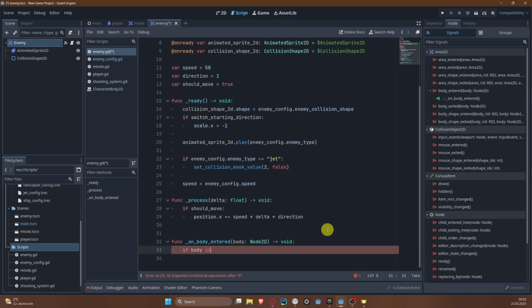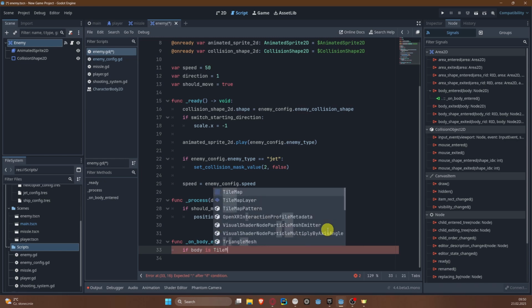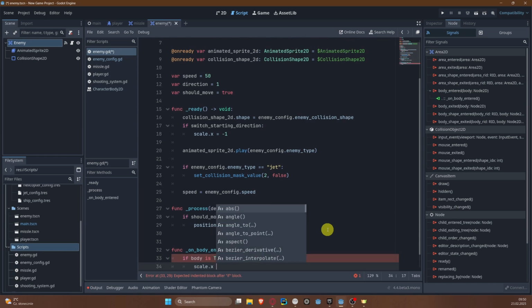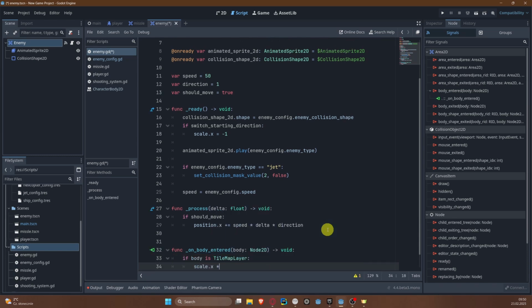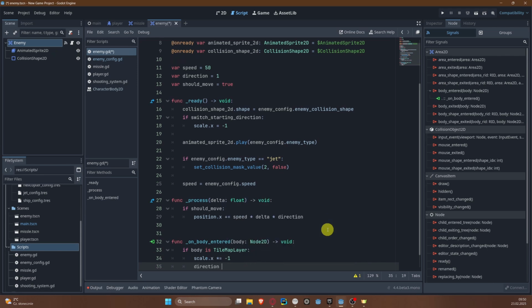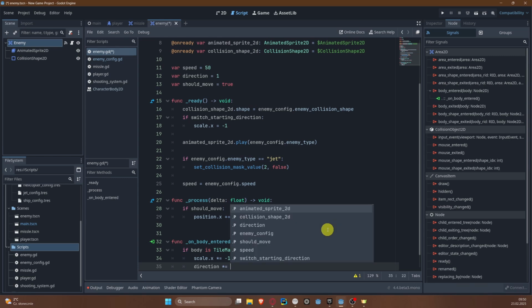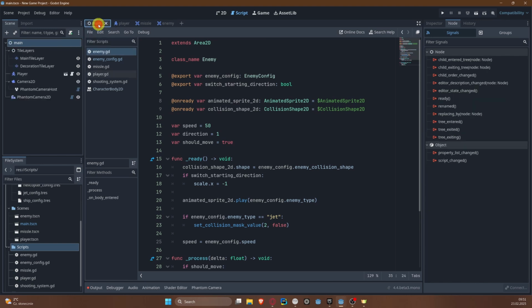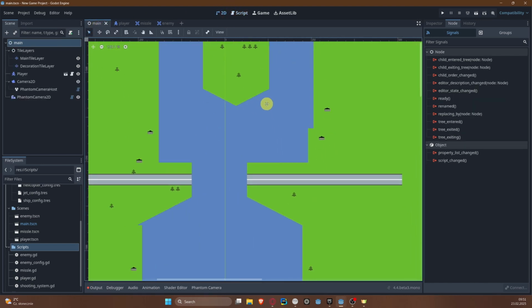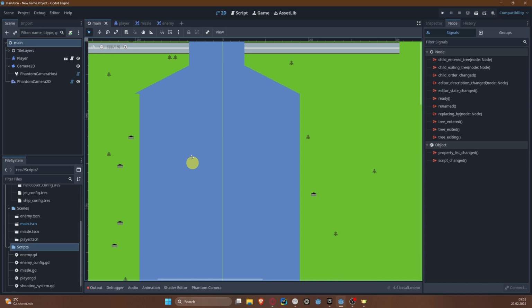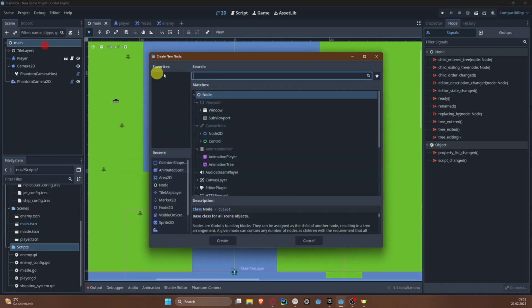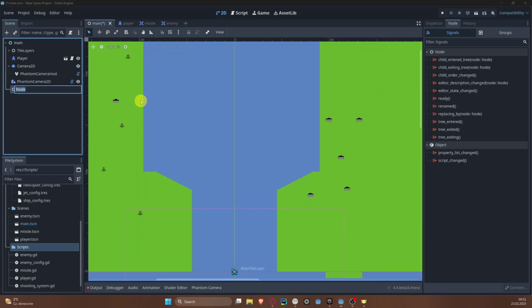So if body is tile map layer, what we'll do is just set the scale x to multiply by -1, and direction also switch it by multiplying times -1, right? And this basic setup should allow us to go to main and create some enemies. So let's see. I will add child node, empty node as a folder for our enemies.